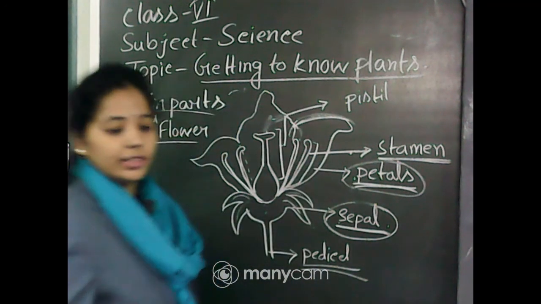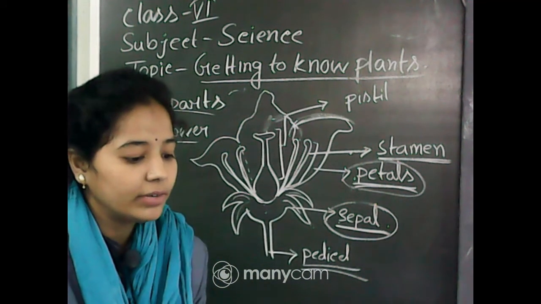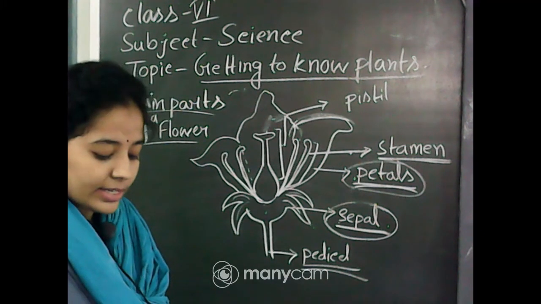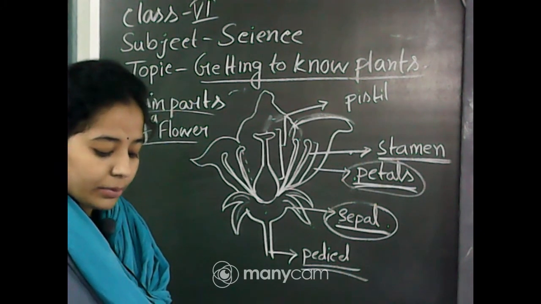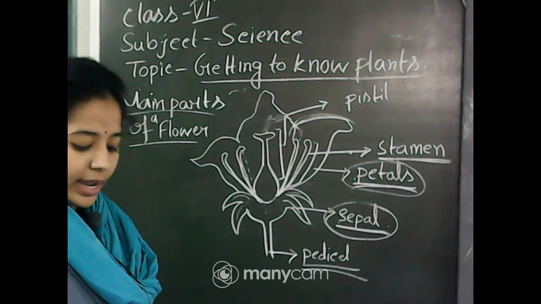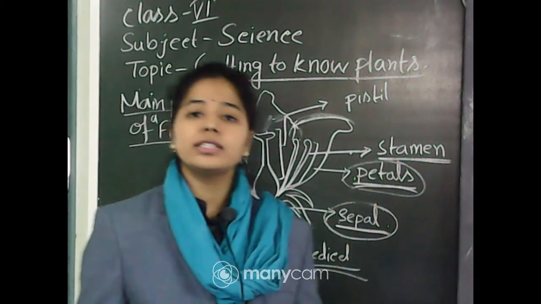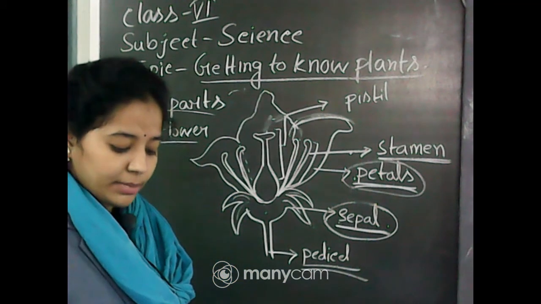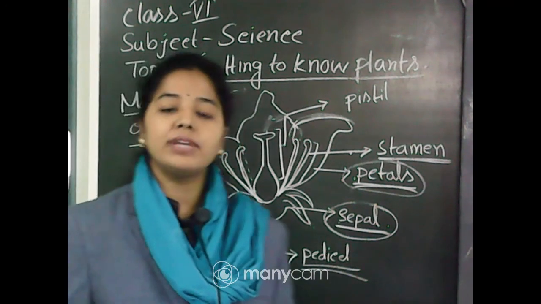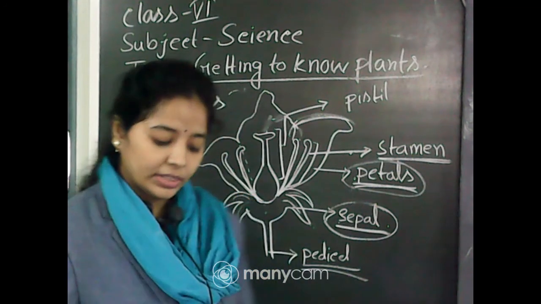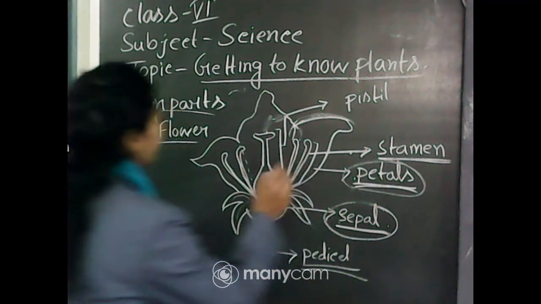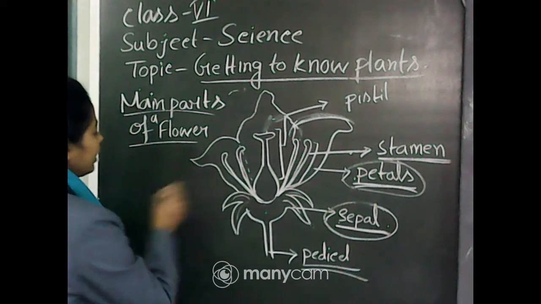Okay. This is the petal, you can see, and this is the stamen part, and the stamen is the male reproductive part. They are mostly 4 to 6 in number in a flower, and each stamen is made up of 2 parts. One is the filament, another is the anther. Okay. The anther contains pollen grains. Now, how can we say that a stamen contains 2 parts?